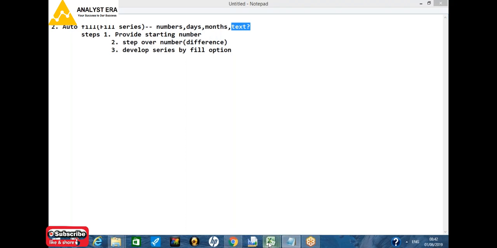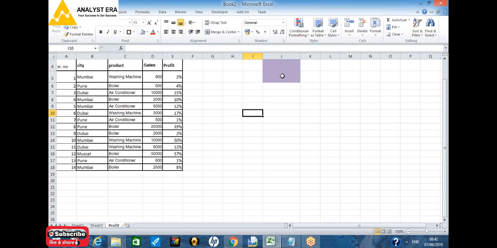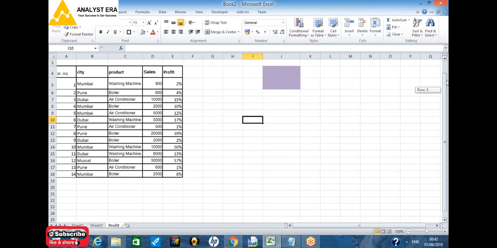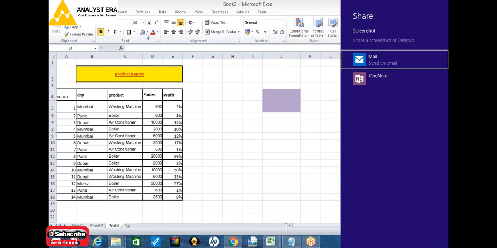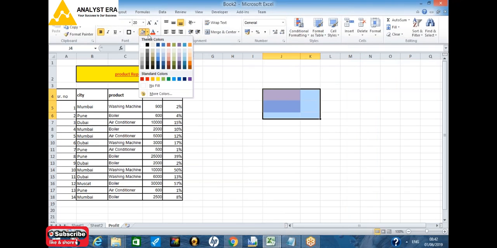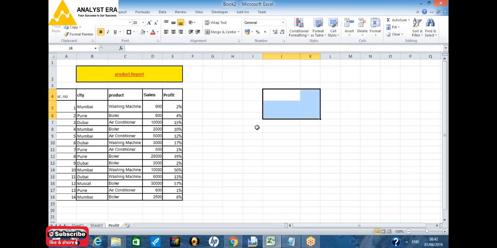So I'm going to develop a series of text now. I'll remove this formatting, everything. I'll just choose no fill. So when I say no fill, it will be back to normal. Okay.